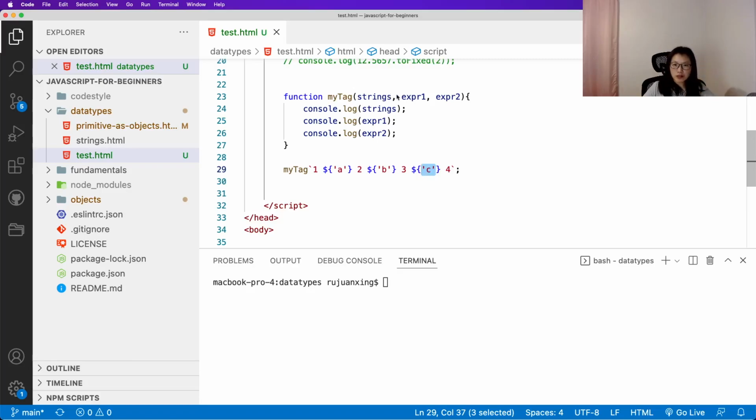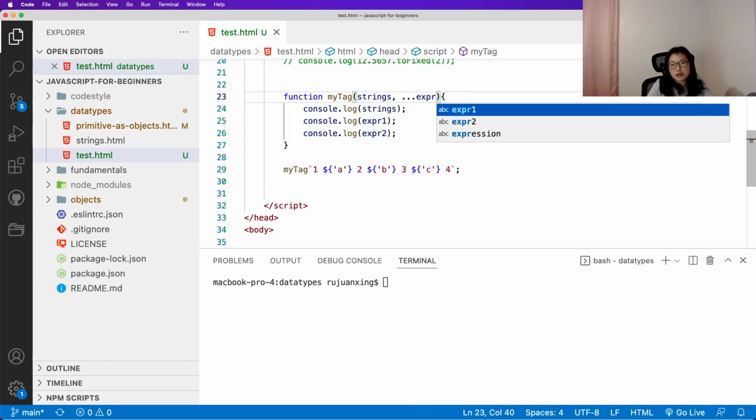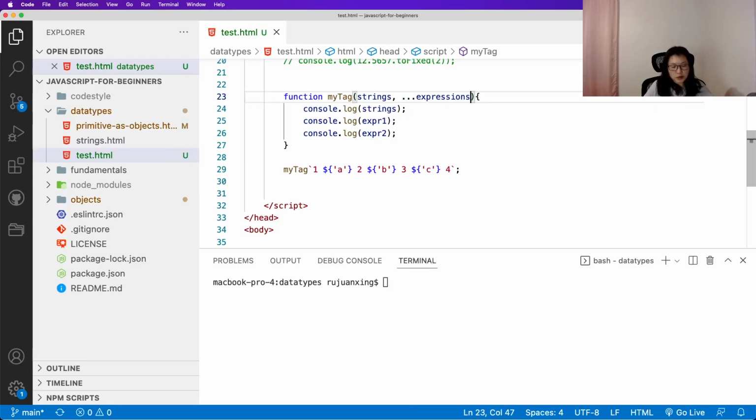The better way you can do it is like this. We will talk about this one in the future. This is called the rest parameter, which means no matter how many you have, they're going to go here. Now let me print this one for you. This is an array too.